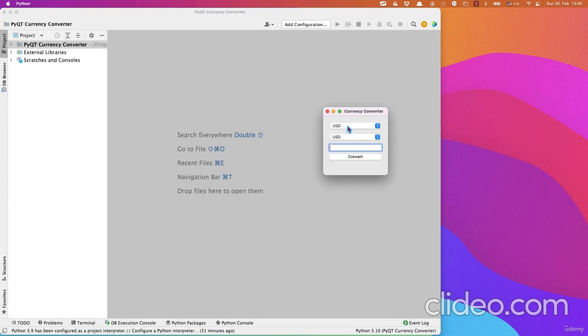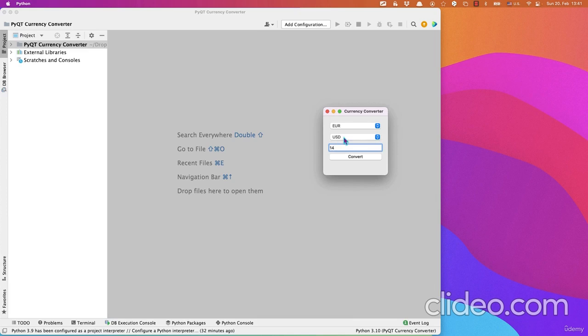So we have two drop-down lists in here. You can choose between these three currencies, so the source currency and the target currency. Currently, there are only three currencies here, but you can easily add more and more. It just takes adding items to a Python list, and that's it. Then we have this input box here where the user can enter the value they want to convert. So in this case, they would want to convert 14 euros to US dollars.